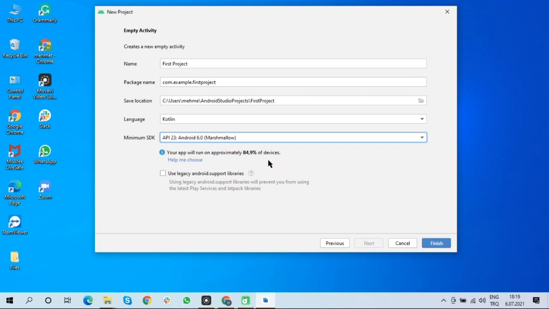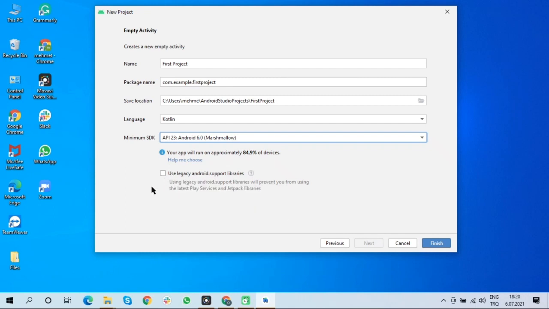So if you are going to publish your app on the Play Store, you can choose a lower Android version from this section. Of course, at this point, I also need to point out the following. Since some codes are updated with each new version of Android, choosing the lowest Android version can sometimes cause us problems. So that's why I generally choose API level 23. Of course, we can change these settings later, my friends. It's not a do or die situation right here. You can choose any version, as we're just currently doing sample projects. Just want to flag that up for you.